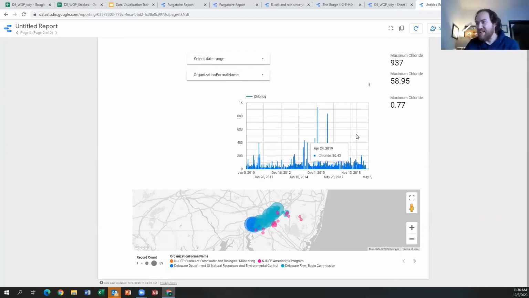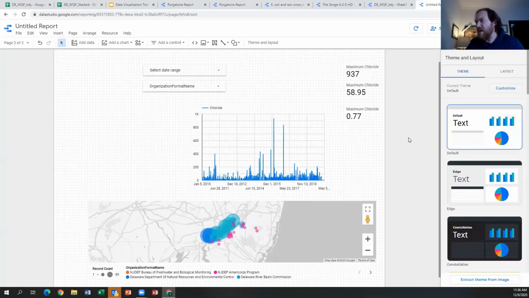And it can get confusing once you start putting a lot of things on these. And I have screwed them up before, and I've had to start over because things just got a little too complex. But in this case, the filter is filtering what data is appearing in both of these, even though the graph is showing chlorides here and the map is showing record counts. Let's go ahead and look at what it looks like to put a filter directly on the data itself.